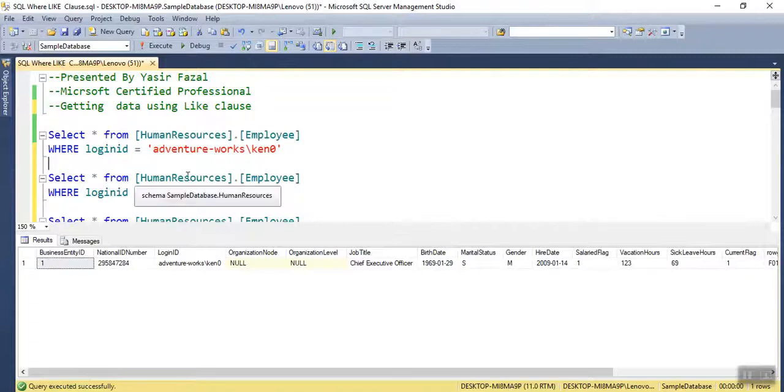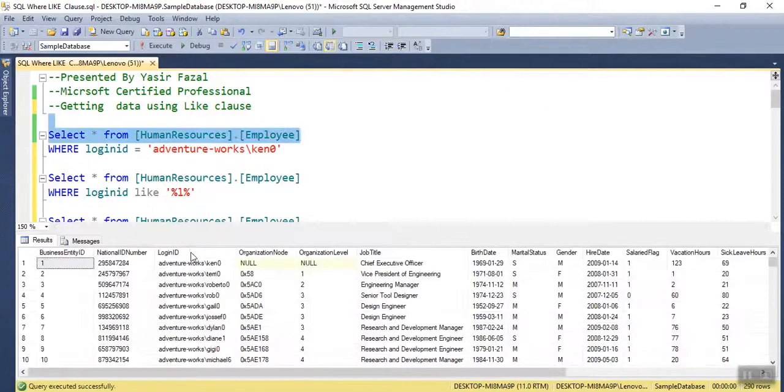Right now I have written this query, in which I am asking to get all the information from the employee table where the contents of the login ID will contain the L character in their character data. What does that mean? It means there is a lot of information residing in the login ID column here, and I want to see only that data which contains L in its content.